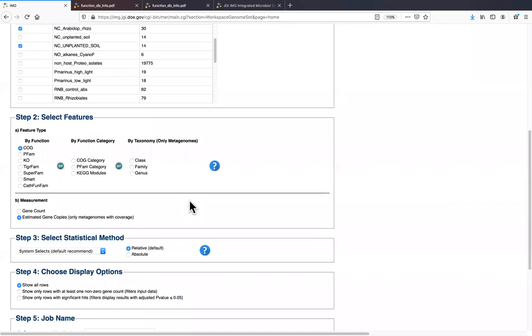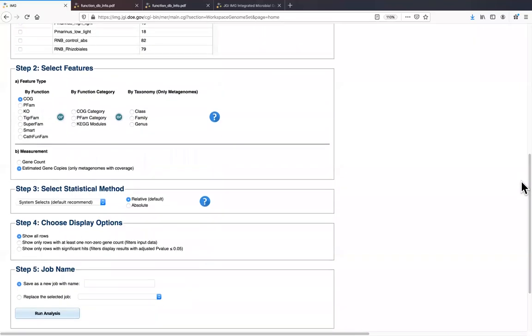Basically, you take the genes and you multiply that with the average read depth of the scaffold that they reside on. Okay, so because we have metagenomic samples, I'm using estimated gene copies. I should also point out that if you're comparing data sets where some data sets have estimated copies and other data sets do not, then the UI will throw an error message saying that this is not possible because you've selected estimated gene copies and some of the samples in your groups do not have that information associated with them.